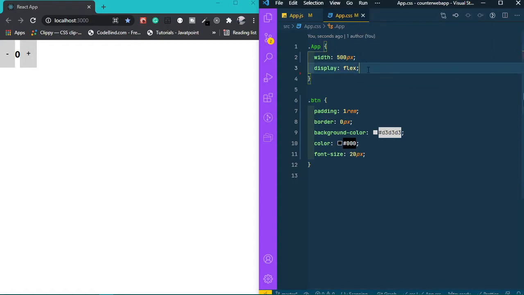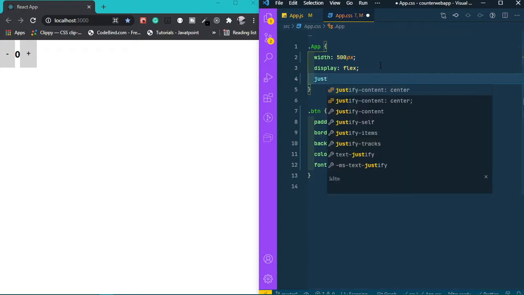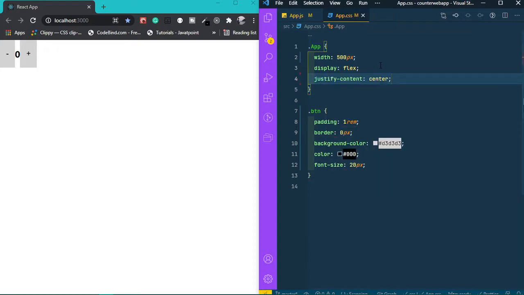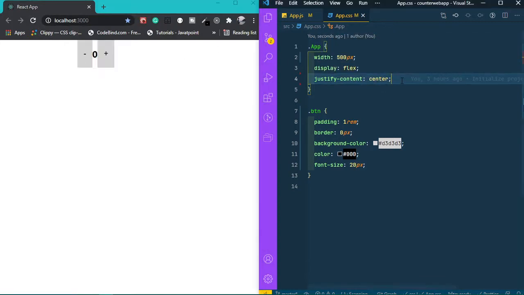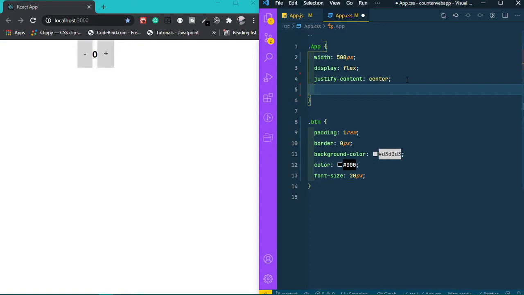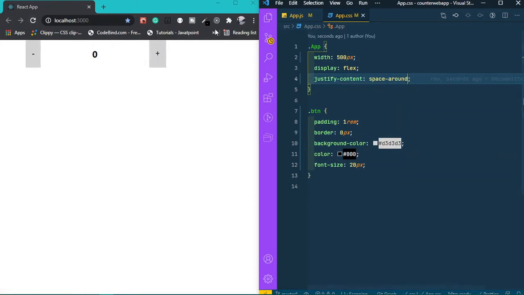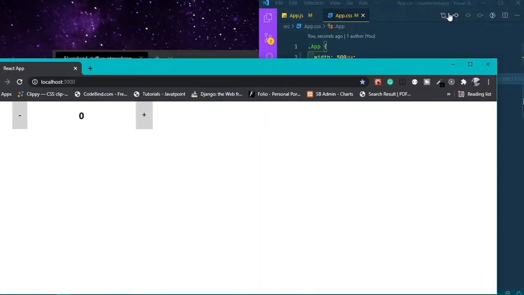First I want this alignment: justify content center, or justify content space around. This is not looking good.